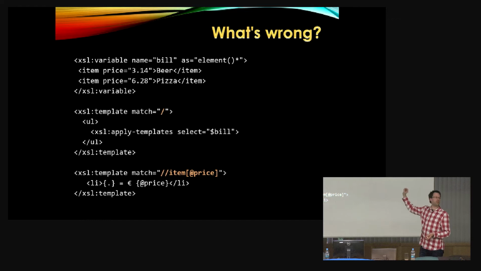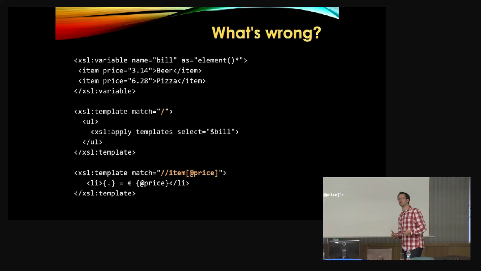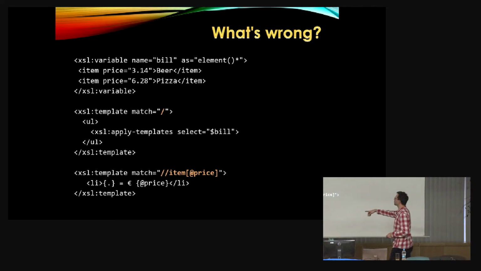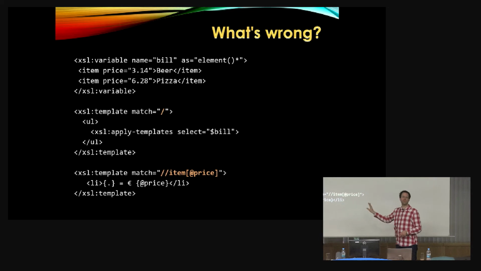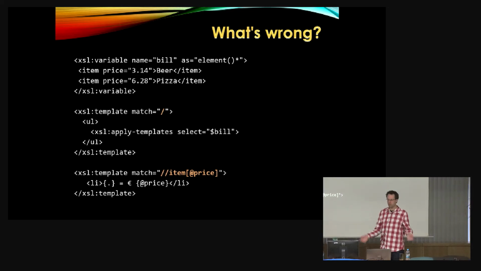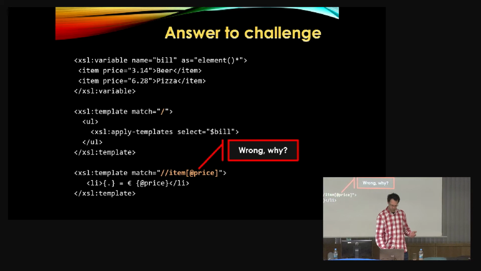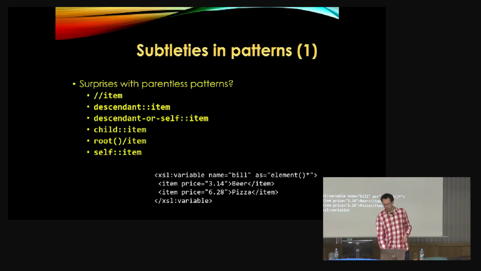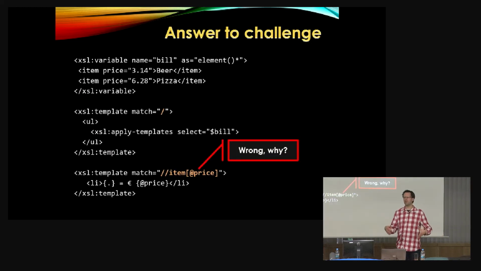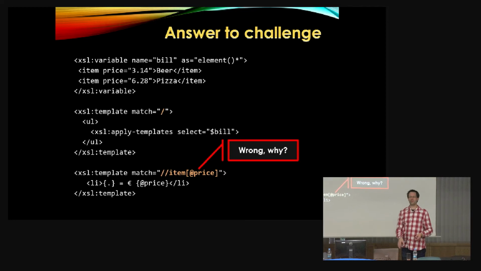What we have there is a variable, bill, which is nothing more than a sequence of elements. There's no root document node. It's not a typical document that is rooted where each item comes from the slash. So what I'm doing here, /item, will never, ever match anything because there is no document root. Wrong. Why? Well, we know that now. You may want to know how to fix that, right? I forgot that part. Remove the /.